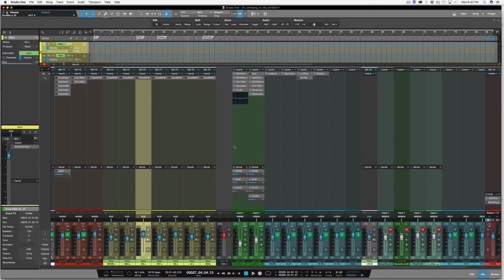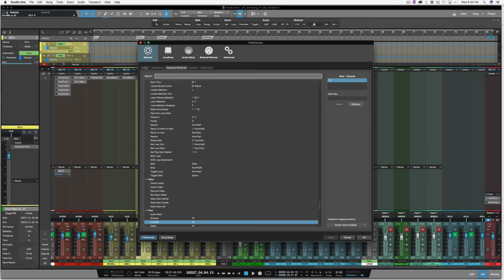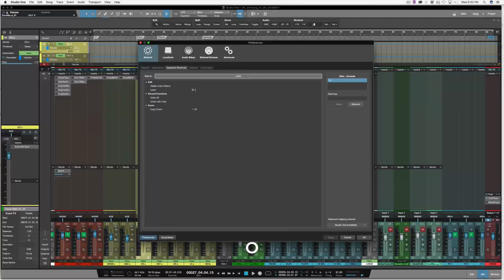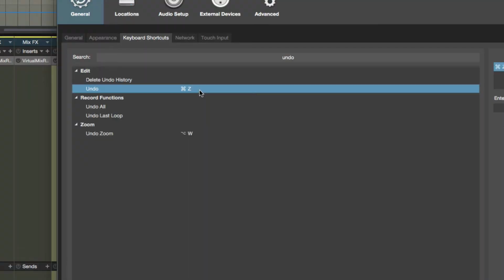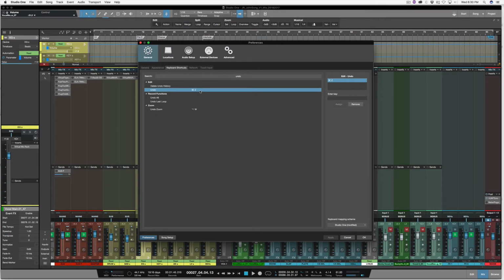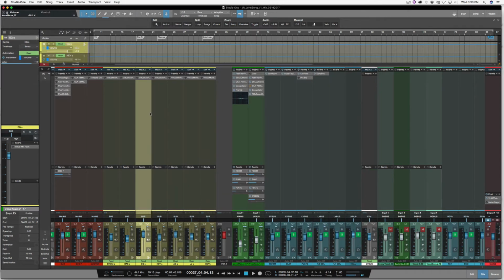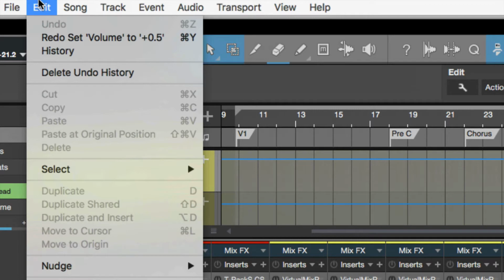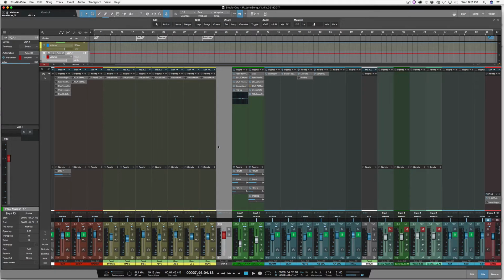The new undo feature, however, is actually a little bit different. If we go to the shortcut section and you type undo, you can actually assign a different shortcut to it so that you can keep it separate from your undo functions. We can think about it in two ways. First, we can say that Presonus chose to include the console section in the existing undo button here. Or you can look at it as an additional feature, as you also can change the shortcut Command Z to whatever you wish. In either case, this is a great feature.